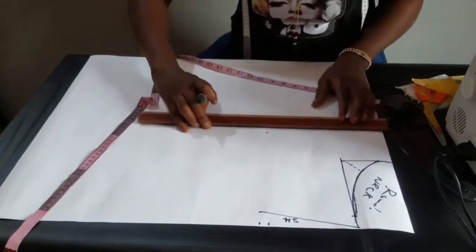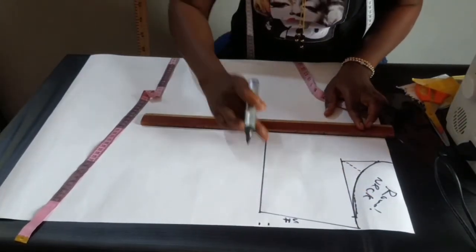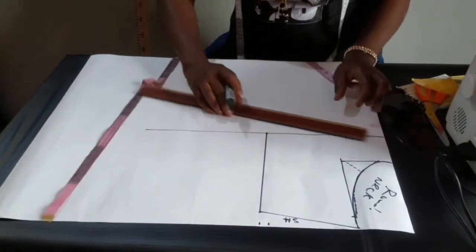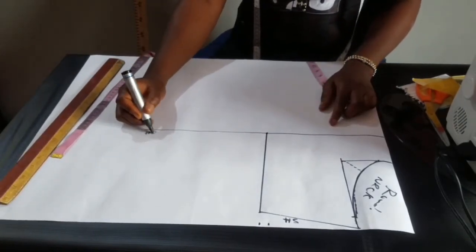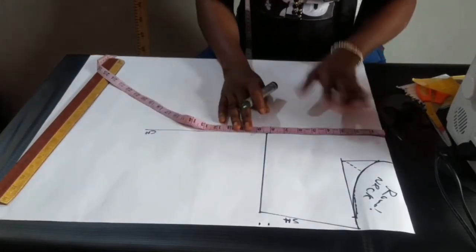Then connect it to the shoulder. Then wherever the armhole stops, I'll just rule a line there. You can call it chest line, some people call it bust line, but this is not the actual bust line. So me, I normally call it chest line. Then on this line now, you can take your bust measurement. That's why some people call it bust line.